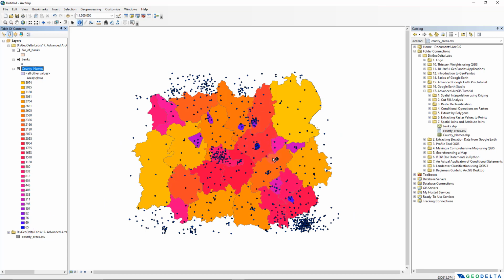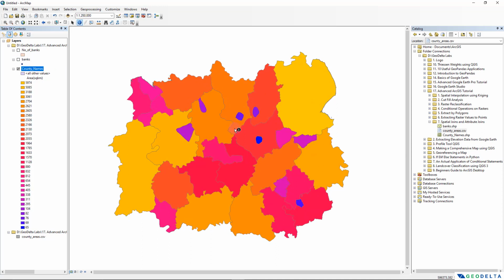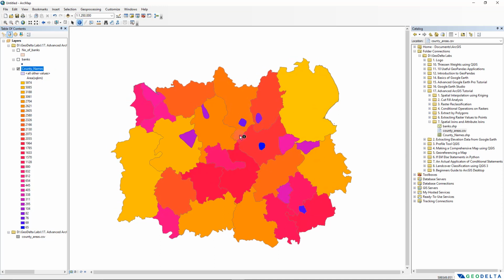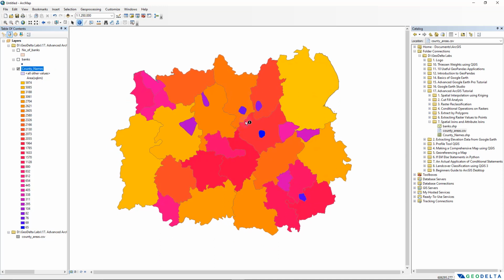Well, this is quite straightforward because we are dealing with areas, but this kind of a representation is actually quite helpful when you would like to display things like population, for example. And let me go ahead and get rid of this banks shapefile, so the data that we're trying to represent becomes a bit more clear. So that's basically how the table joins work. And that basically concludes this tutorial as well.